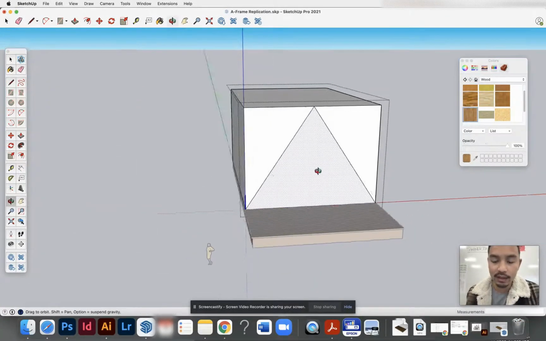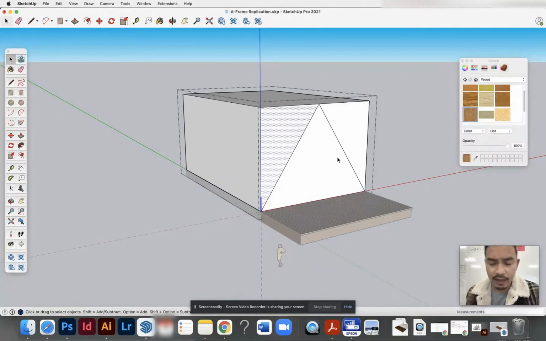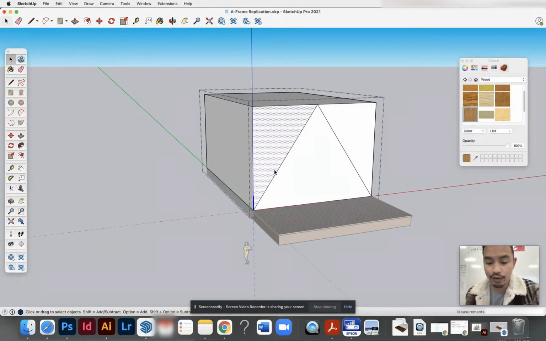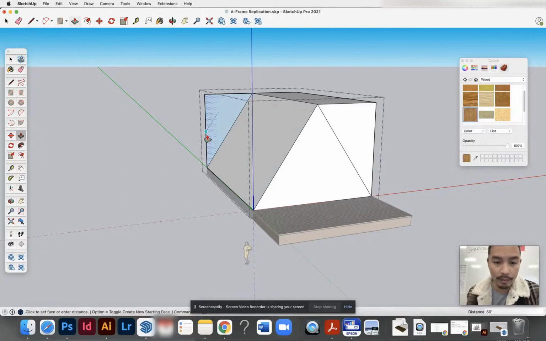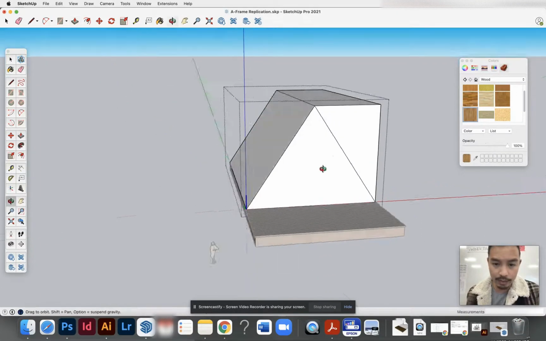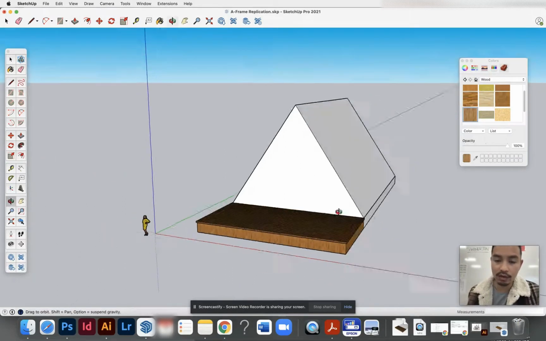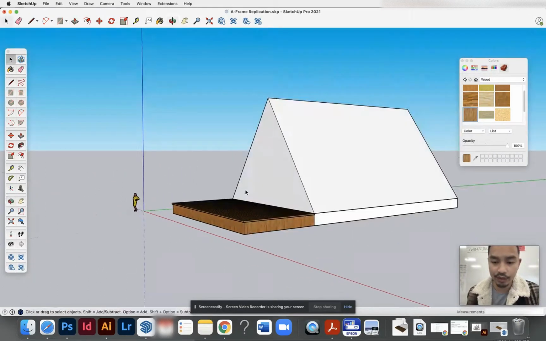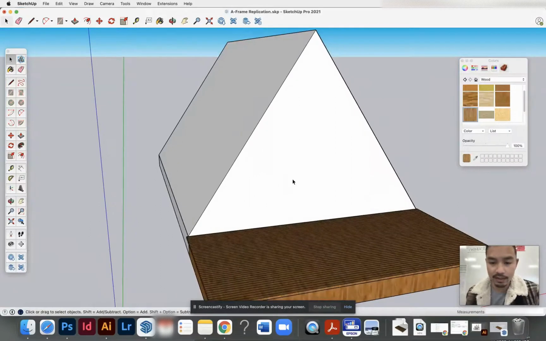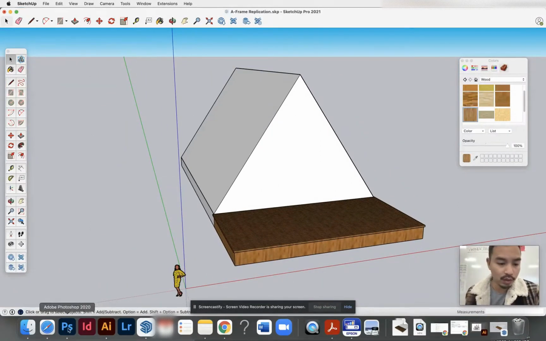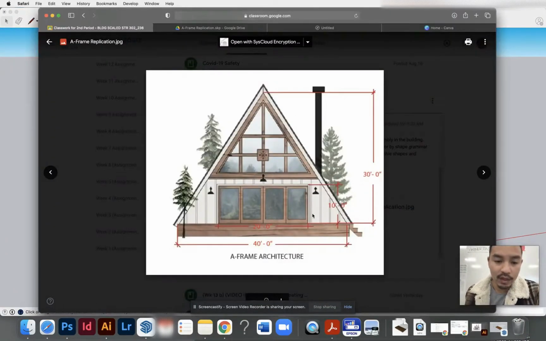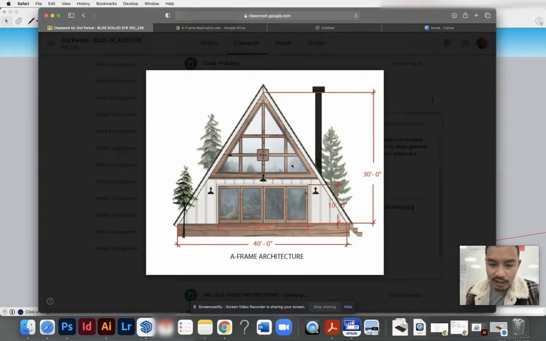You have the center, you have the two sides, and like the last project, if you use the push and pull, you can actually pull this all the way back. Point at the end, it will disappear. So now that we have that portion, we got ourselves our frame, the structure of our frame. The next step in this process is to identify what we need. So we have all these details which we will explore later. So the next thing that we're going to explore is going to be the roofline.